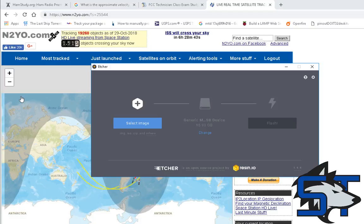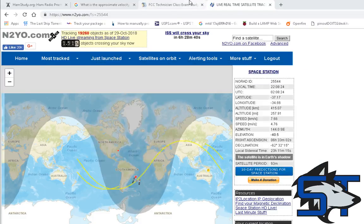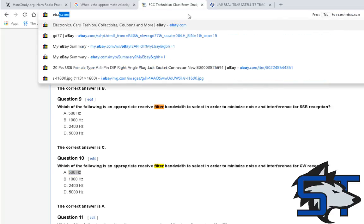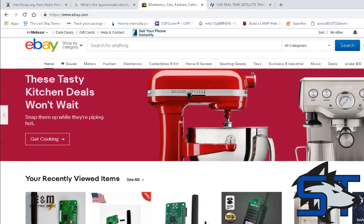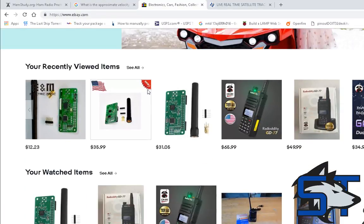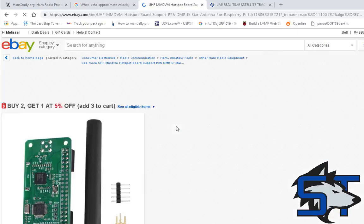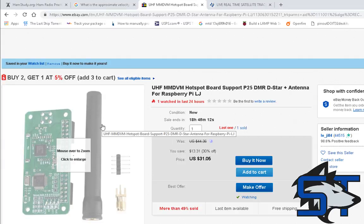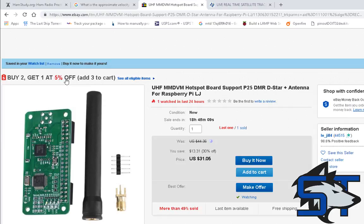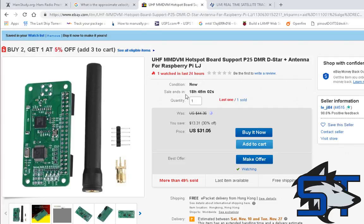Let me show it to you, and make sure I'm telling you right on this. Make sure that my thinking is right on it. Here it is. $31.05. And if you buy more than one, you get a little bit off. So if somebody wants to go in with me on it, we can get the 5% off. Oh, and it's buy two get one off. They also have a make offer, too, which, hey, I might say like $28 or something.